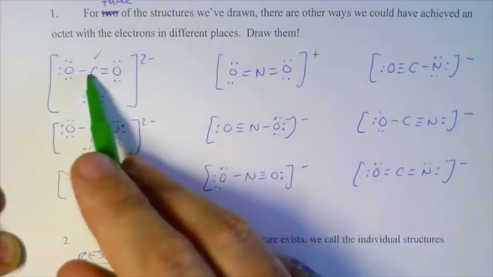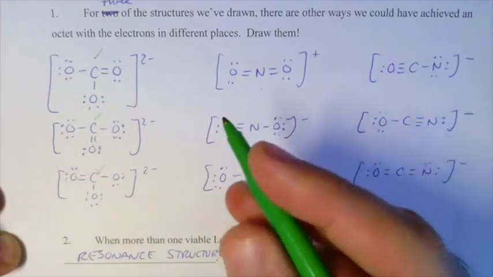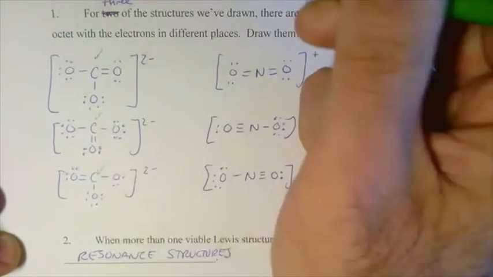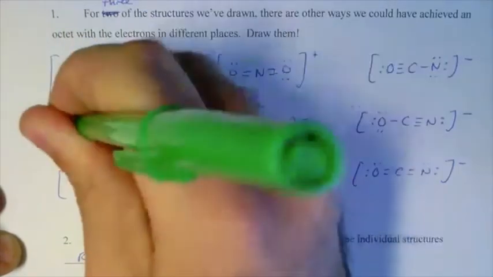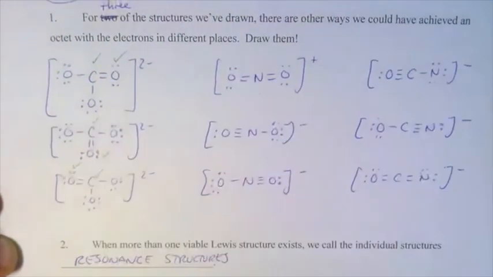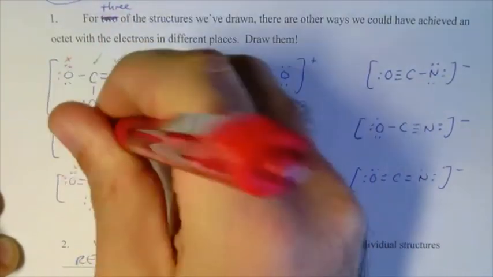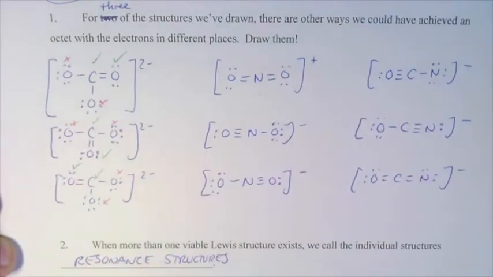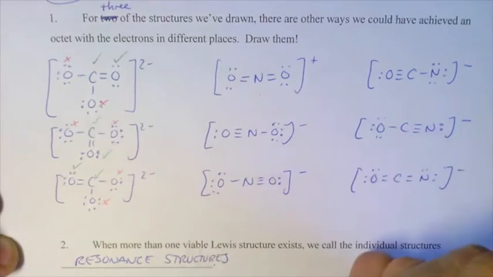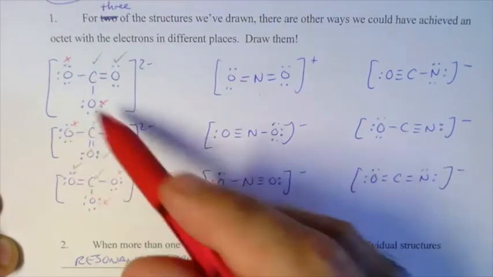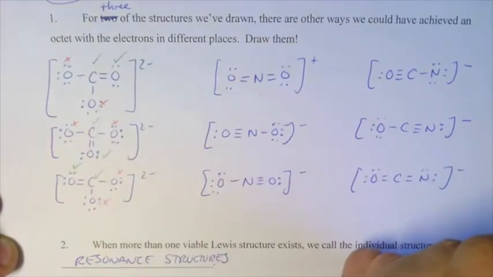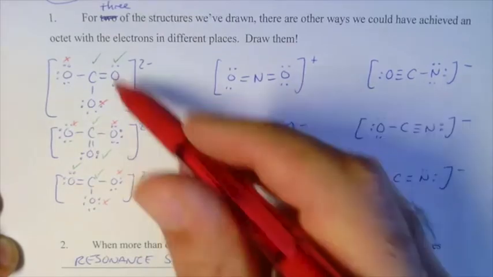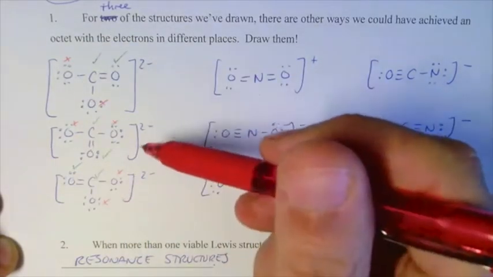Either it's in a single bond or it's in a double bond. Well, if it's in a double bond, it has the usual 2 bonds. So that oxygen is happy based on bonding preference. The single bound oxygens would appear not to be happy. However, notice that in each case I have 2 happy atoms, the carbon and an oxygen, and 2 unhappy atoms, the other 2 oxygens. What that tells me is that these 3 structures are all equally good.